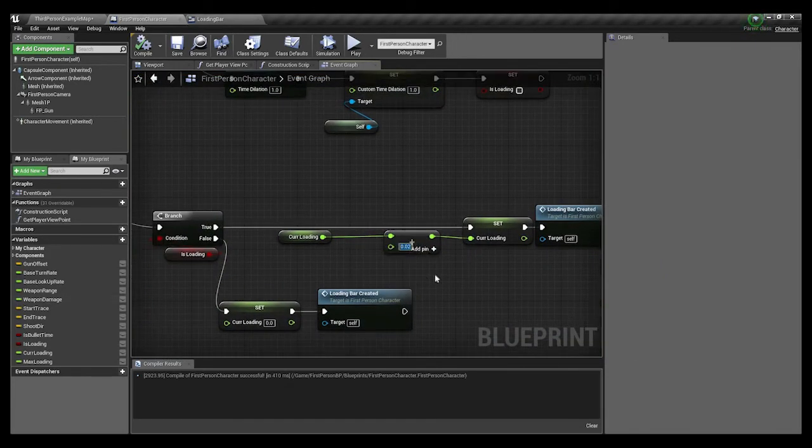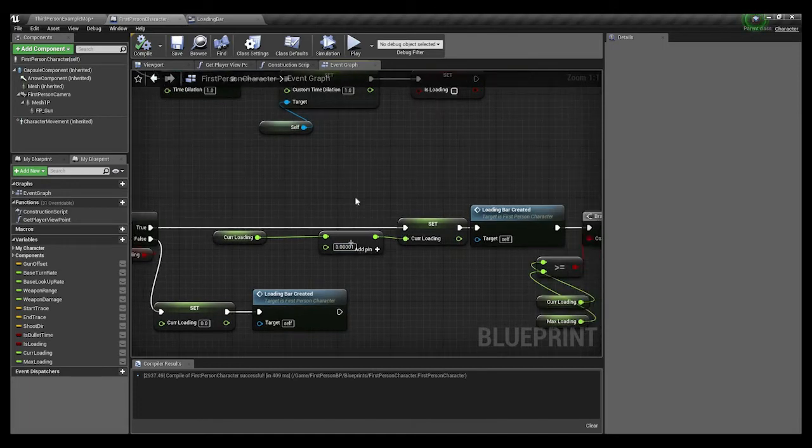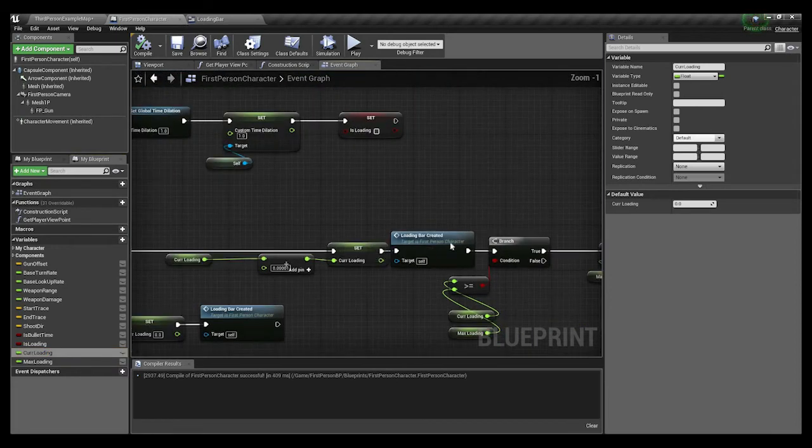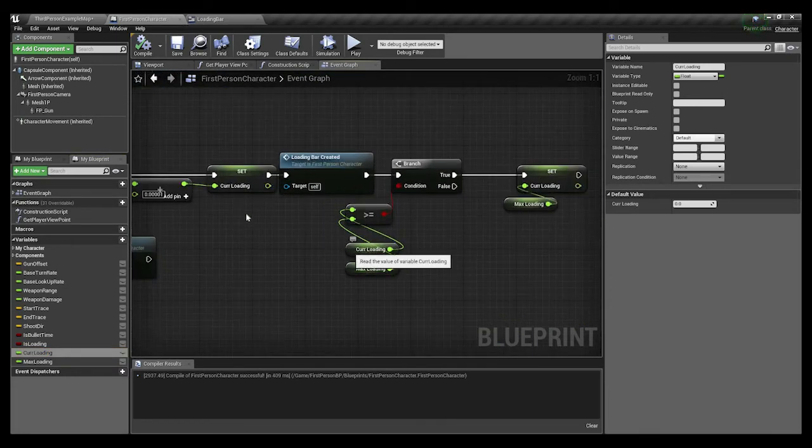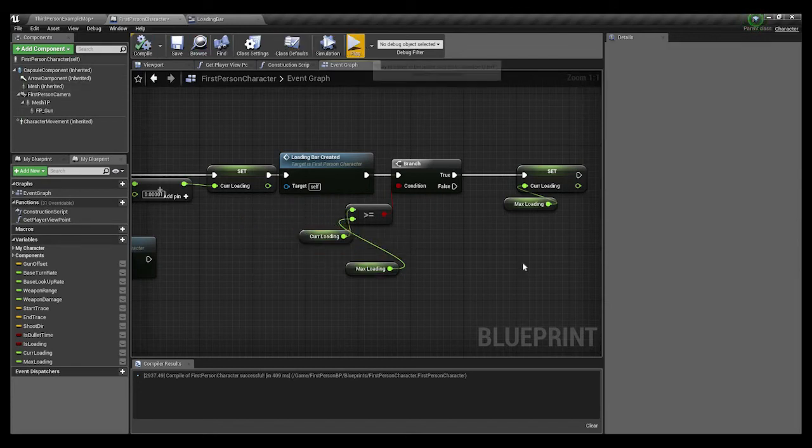So let's try 0.00001. And current load. Let me see if current load is greater than or equal to max. Yeah. Okay.